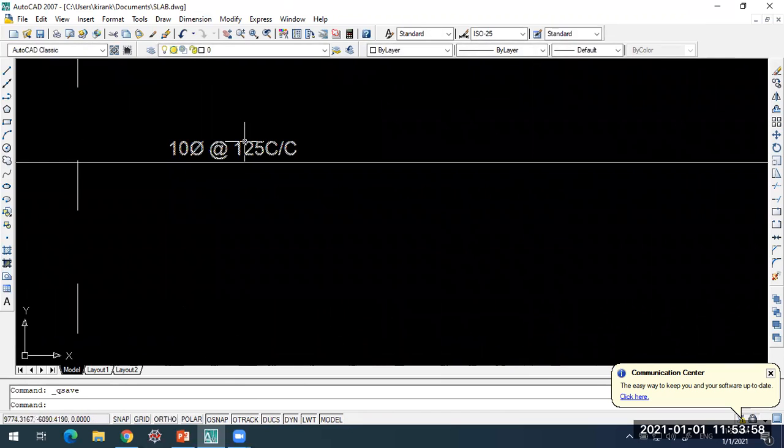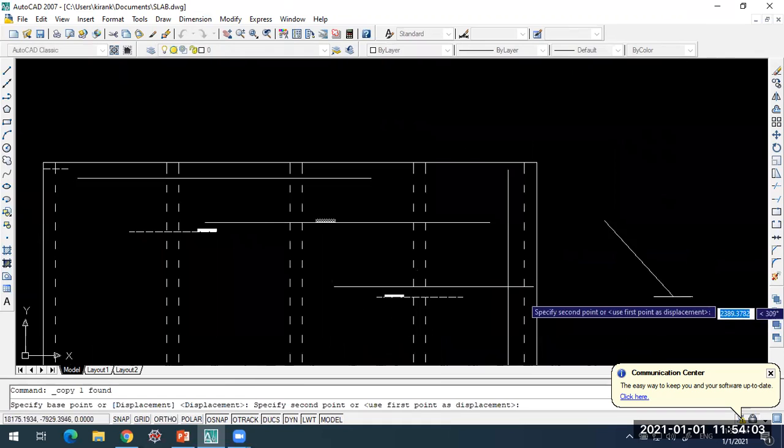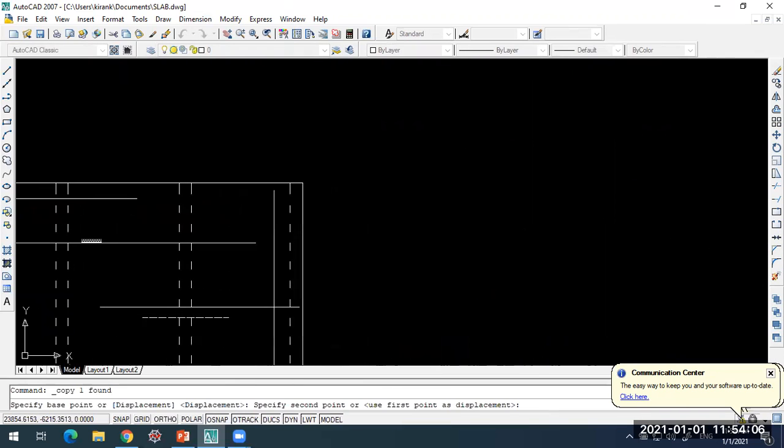And distribution bar, they are 8 bars shown here.